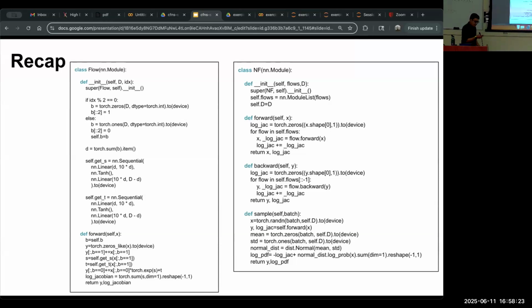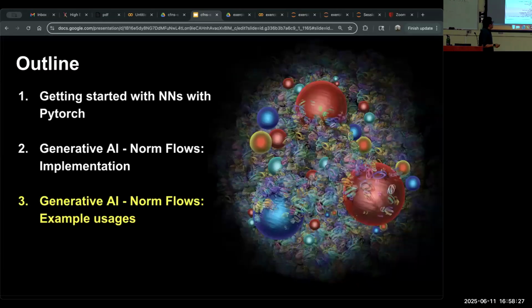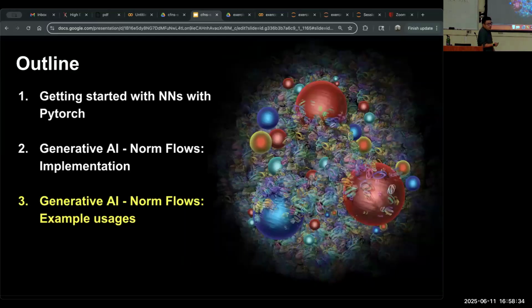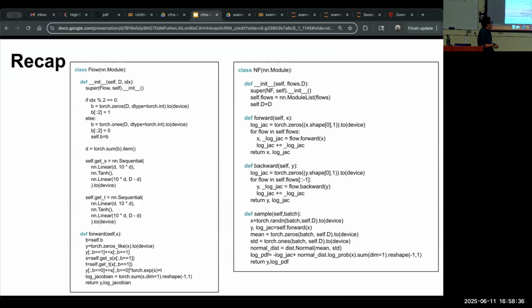Since I am preventing you from going to dinner, here's what I suggest. Tomorrow, I will discuss a bit how to train a normalizing flow. We are going to try to train it on some target density. I will put some examples, and that's all about it.